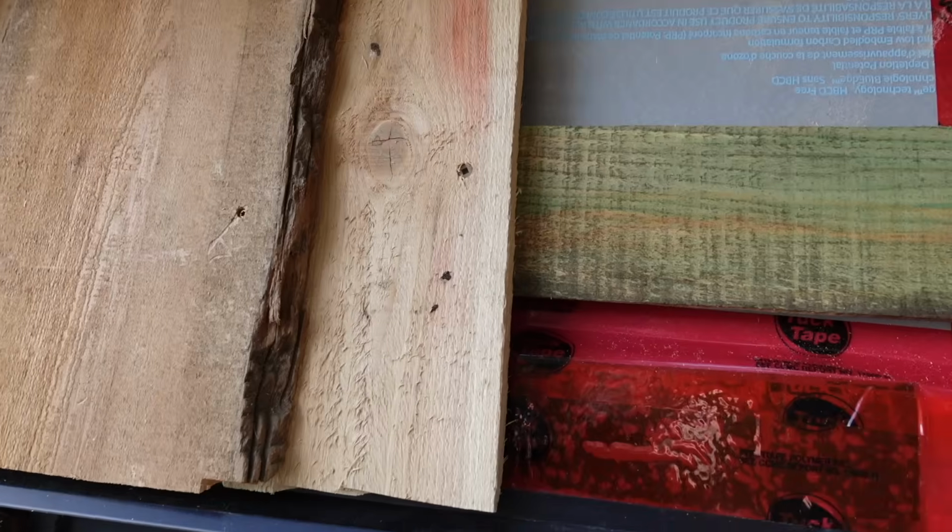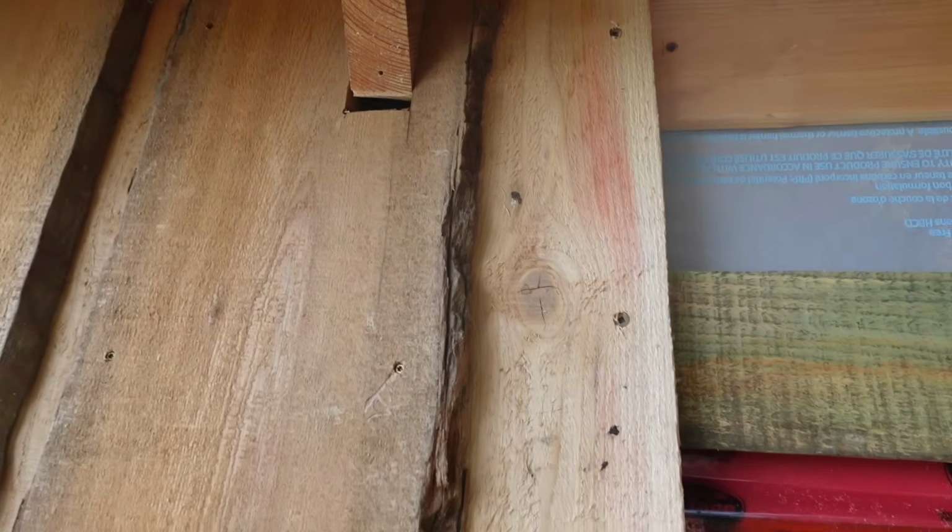I put it up, measure it, cut it, it's too long, take a little bit more off, take a little bit more off, then it's too short. Oh my God, I just screwed up.